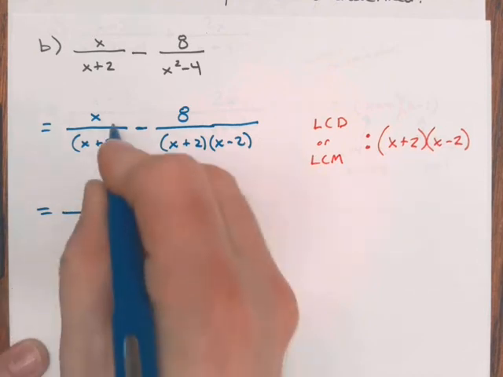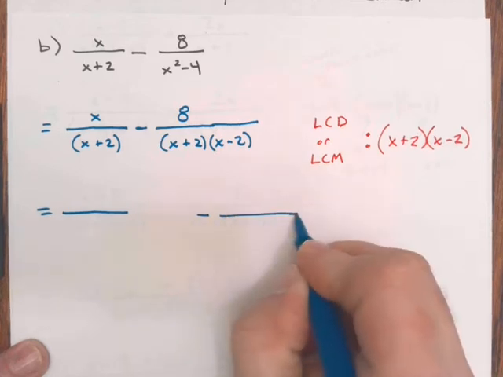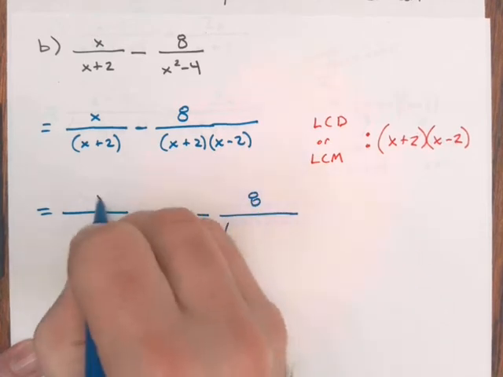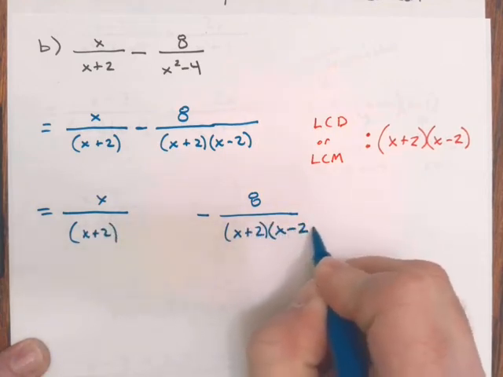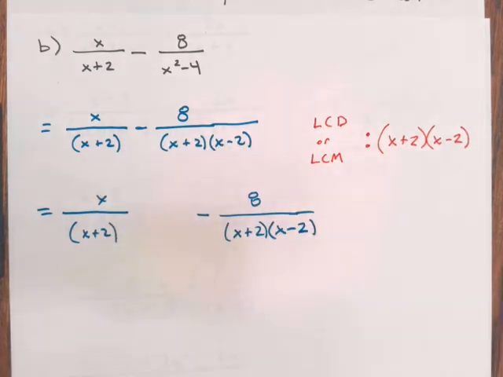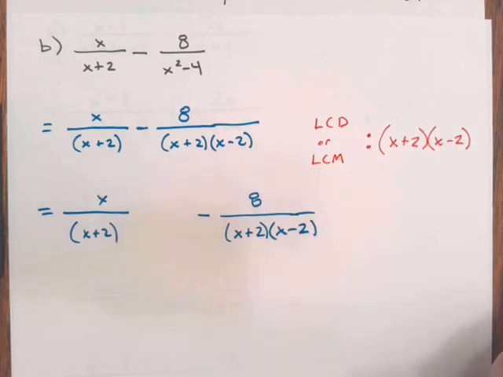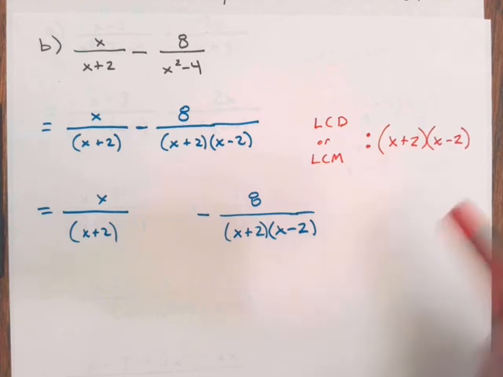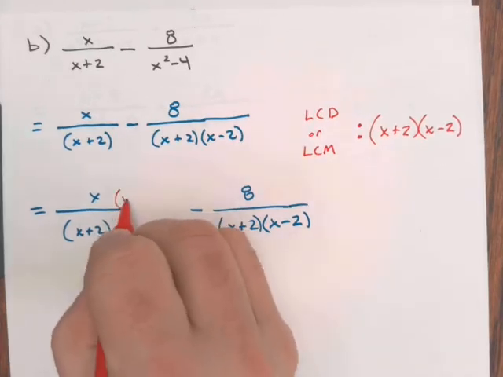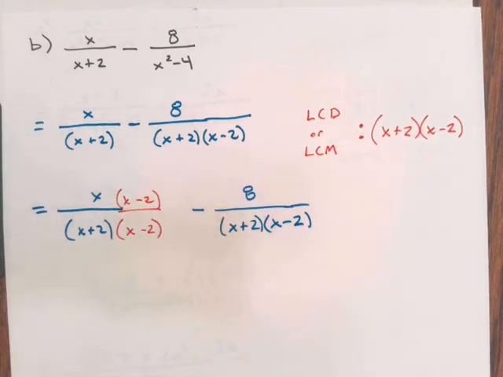So I'm going to rewrite these again, but I'm going to leave a little space behind the fractions. So the exact same thing, just with a little bit of space there. I have a space behind this fraction and a space behind this one now. I want these denominators both to be an x plus 2 times an x minus 2. This one has the x plus 2. What I am missing is the x minus 2. So I'm going to have to multiply top and bottom of that first fraction by x minus 2.